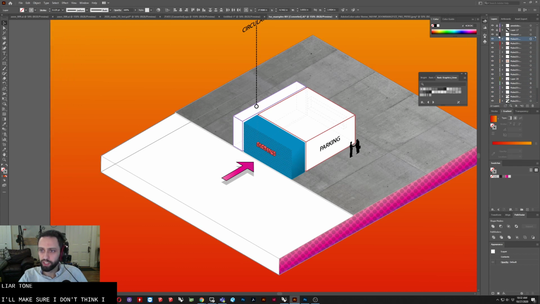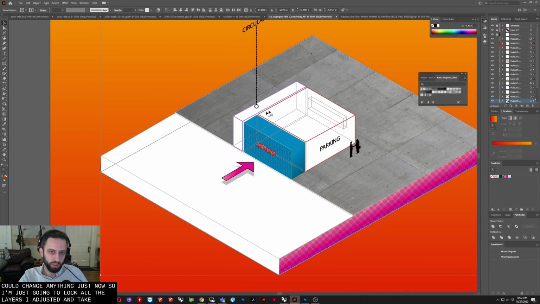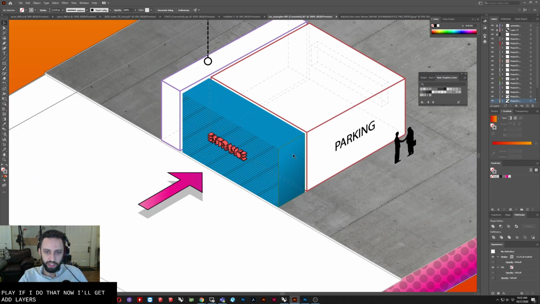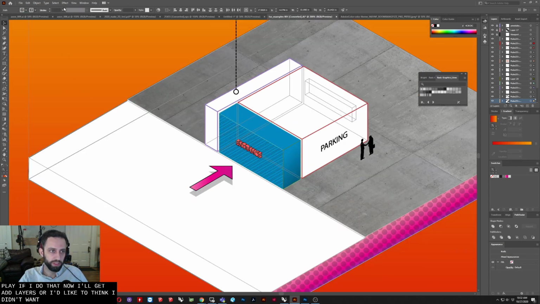Make sure I don't think I actually changed anything just now. So I'm just going to lock all the layers I adjusted and take. Actually, if I do that now, I'll add layers or add lines to things I didn't want. Whatever.